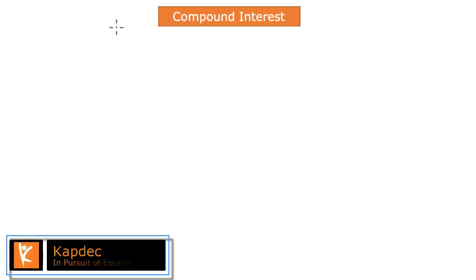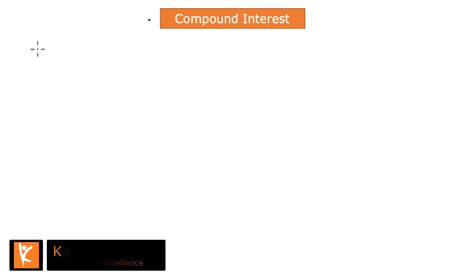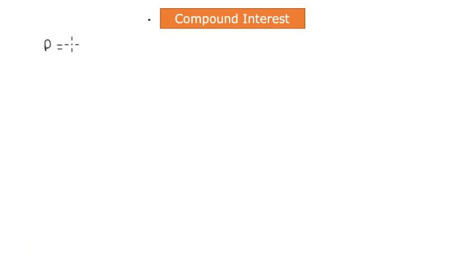In this tutorial, we are going to look at what compound interest is and how exactly it is different from simple interest. Let's say we take a simple scenario where we borrow some money from a bank, $1,000 at the rate of 10% per year. That is our rate of interest, and this money that we borrow is for a total duration of 2 years.